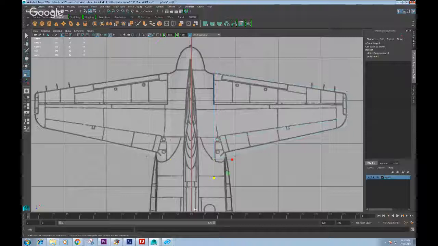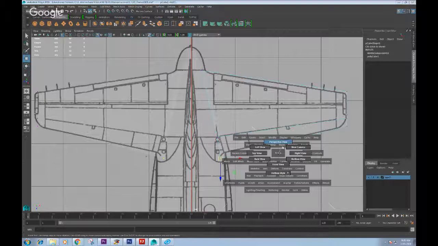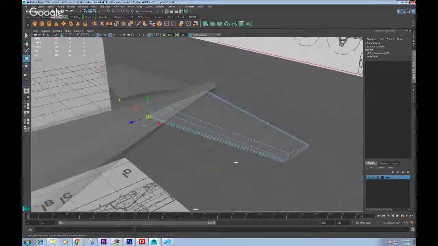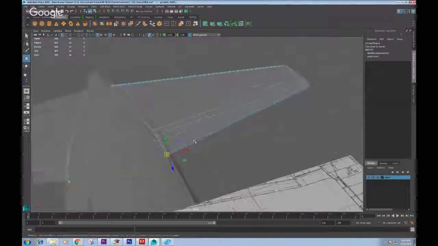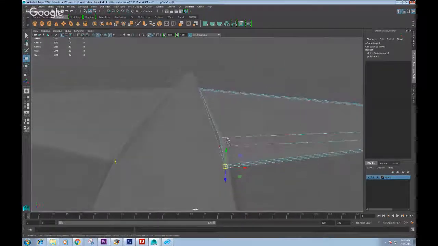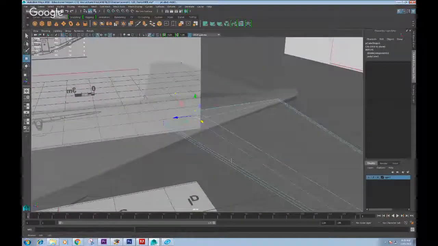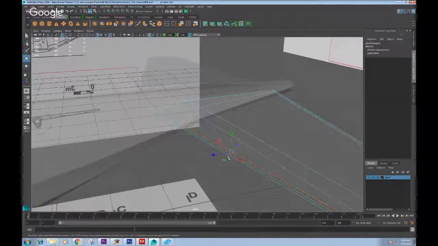And we're going to grab these and then move it out slightly so that it matches the cross section of the wing, or rather the stabilizer. So now we have the stabilizer done, blocked out. And actually for the, okay, this is the open edge so that we can just push this inwards. We're just going to manually connect this in for now.